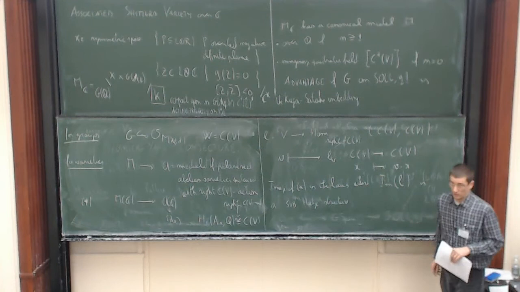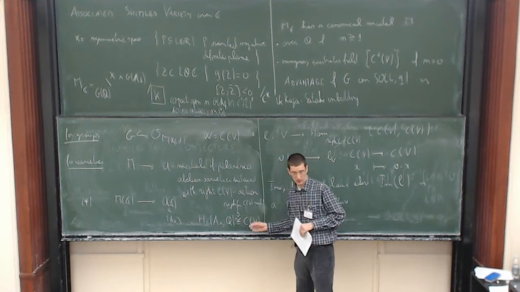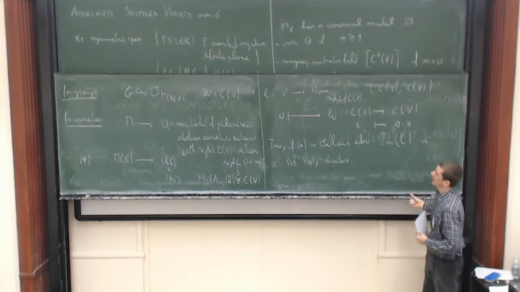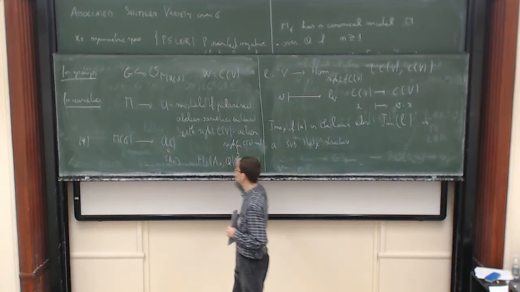Right? So for every x, we said we can identify the homology with CV, so in particular that becomes a Q-Hodge structure, with its weight filtration over C. So in particular Hom also inherits a Hodge structure, and we want the image of V to be a sub-Hodge structure. And in that case, for those points, the Mumford-Tate group is exactly contained in G. Okay.